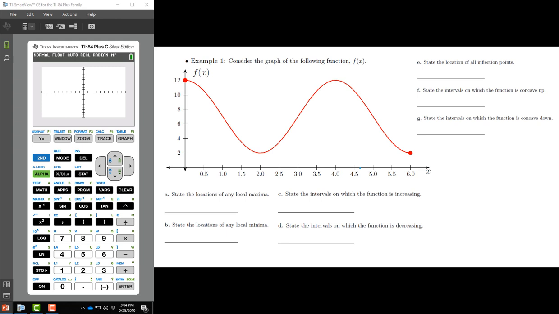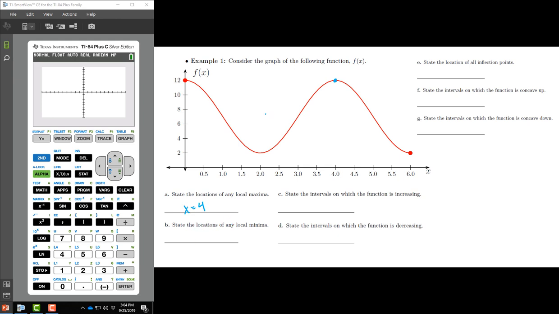All right, so let's do an example here where we're taking a graph and trying to locate some of the important parts of this. So in part A, it says state the locations of any local maxima. Okay, so where am I at a maximum? Well, definitely up here, right? I'm at the top of a hill right here. Now my graph starts right here at 12, and you might think, well, that kind of looks like the top of a hill, but because there's no other side to it, we're not going to call that a local maximum. Okay, that's just our starting point for this graph, and so the only local max would be here, and it looks like that's happening about x equals 4, so we'll go ahead and put that as our answer for part A.